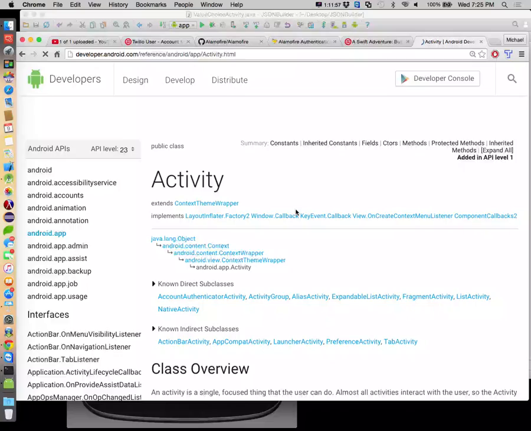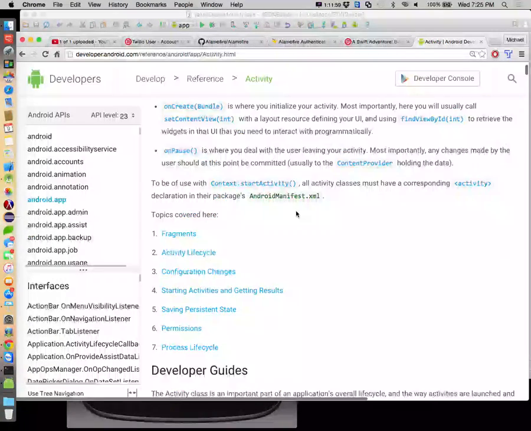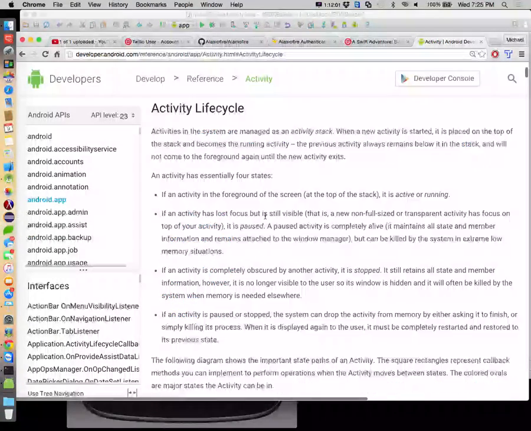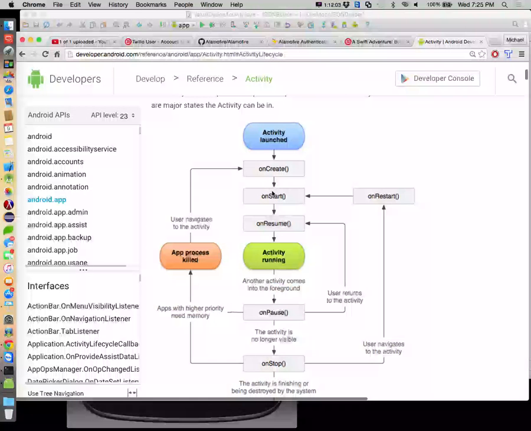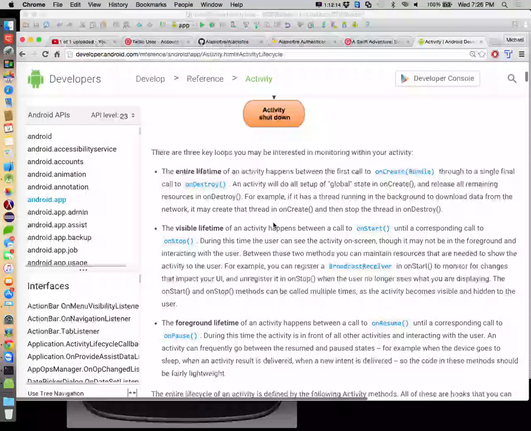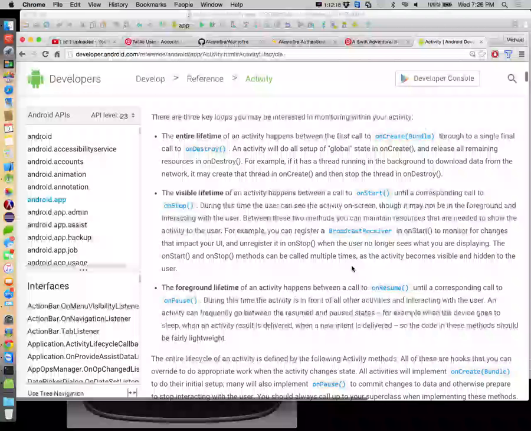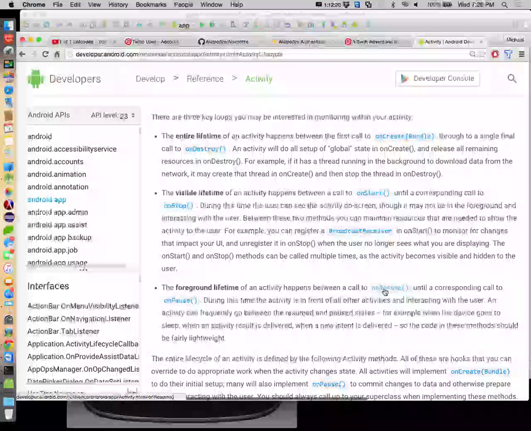We need to look at the activity lifecycle. So we want the equivalent of view will appear. On resume. Okay. So what does on resume look like? On resume is refresh. Refreshes when you go back to the middle refresh.